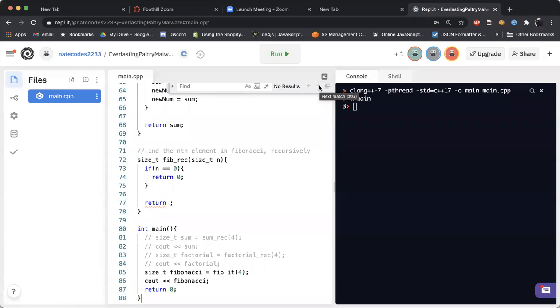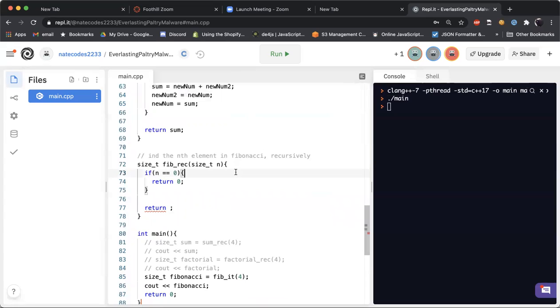So would we use an array for this recursive one? I guess not, because we're just trying to find the value. We don't need to find every Fibonacci number. But we need to still keep track of the previous 2 terms so we can get the next term. We don't, because the original function does that for us. We really could just write Fibonacci n minus 1 plus Fibonacci n minus 2, and that's our entire answer.